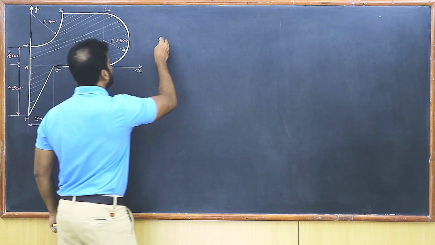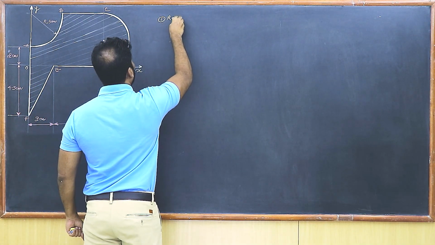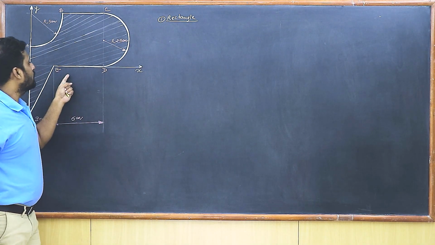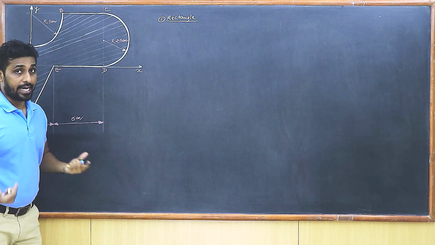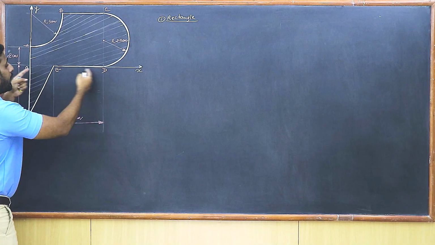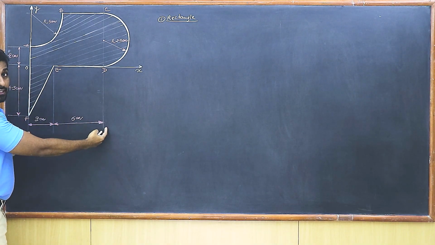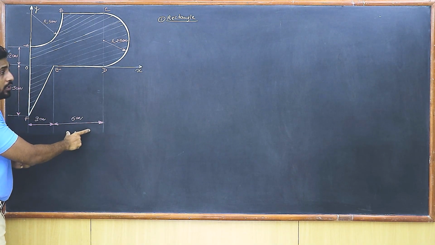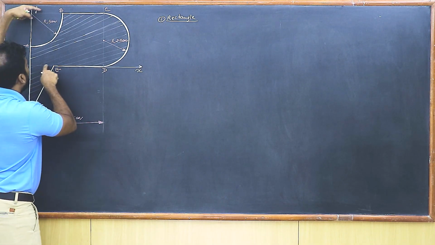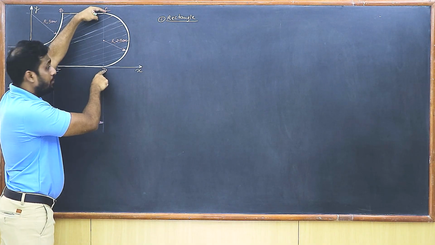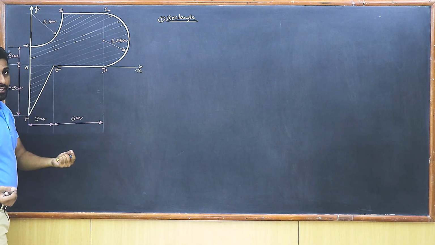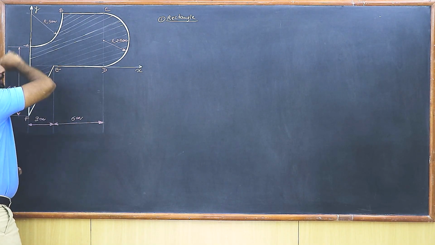So let's take the very first standard shape, students, here. That is a rectangle. You can easily observe that this rectangle has both the adjacent sides along the x and the y axis. And let's understand the dimensions also. If you look at the width of the rectangle, it is going to be 9 centimeters. That's 3 centimeters plus 6 centimeters. So that's 9 centimeters. And students, if you observe the depth of the rectangle, it is the same as the diameter of the semicircle. Radius is 2.5 centimeters, so the diameter becomes 5 centimeters. So it is 9 by 5, isn't it?